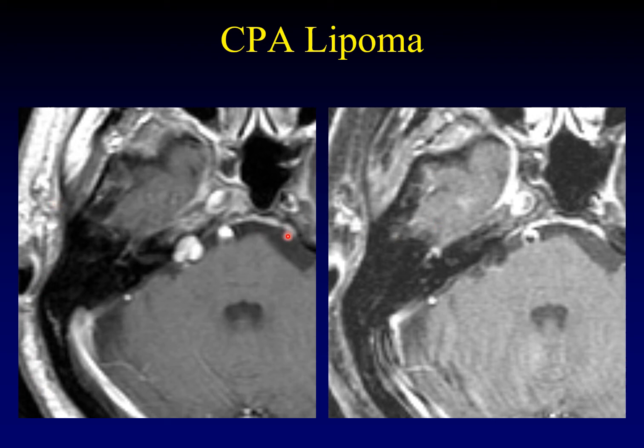Here's that exact same cut with the fat suppressed, and this whole lesion suppresses right out. It is composed of fat. It is a lipoma of the cerebellopontine angle cistern. The key here is comparing an image with fat suppression and an image without fat suppression, and that will clue you in that you're dealing with a lipoma. Don't fall for interpreting just this one image and assuming that that is enhancement when it's really intrinsic bright T1 signal.